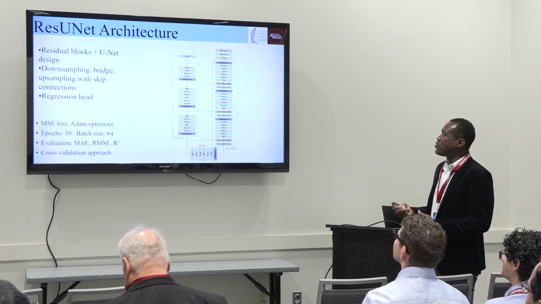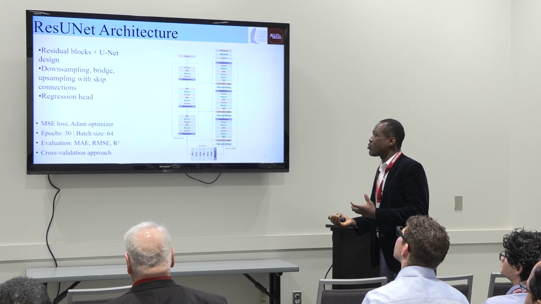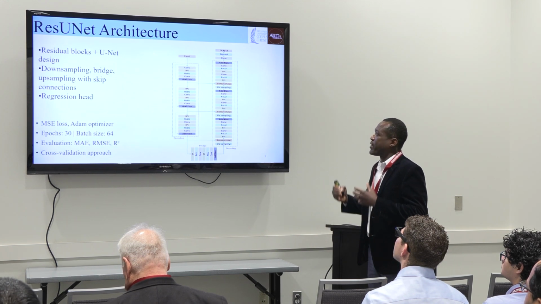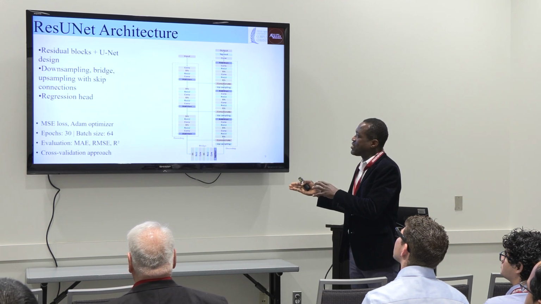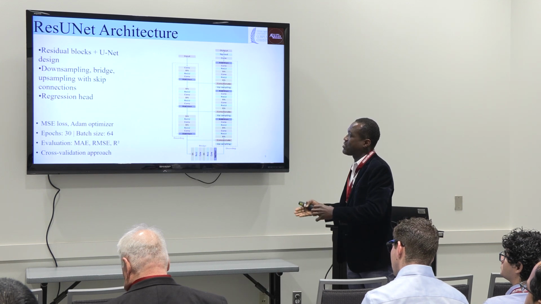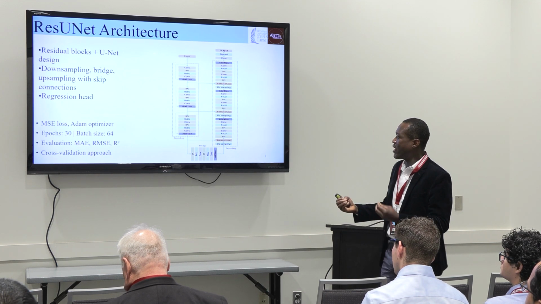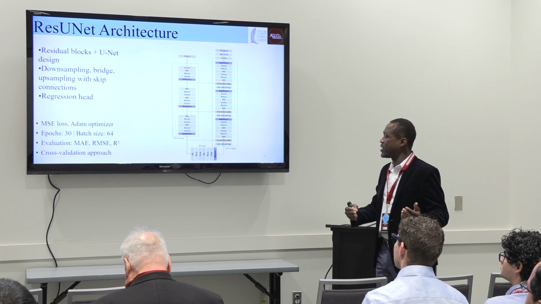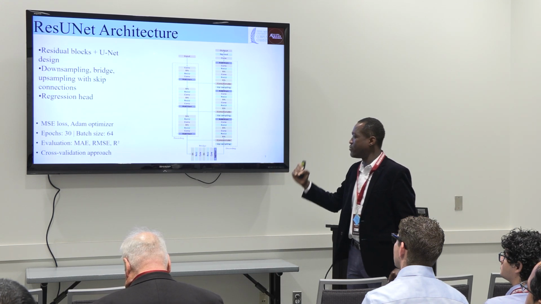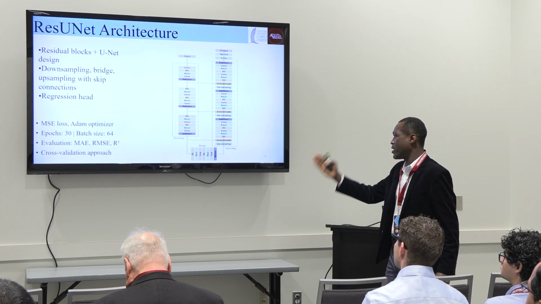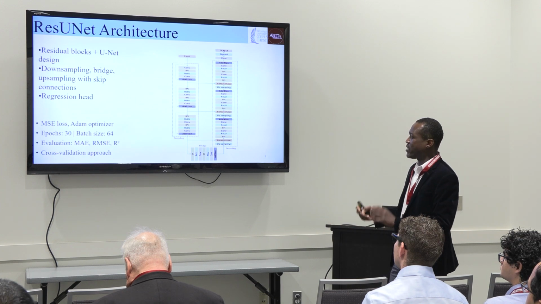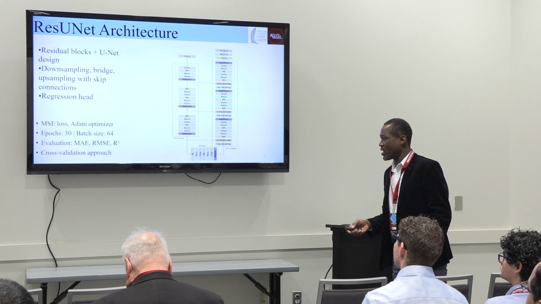And then I use the RescueNet architecture, which goes through the normal encoding, that's the downsampling and then upsampling. But the difference between the RescueNet and the UNet is the regression head, which makes the RescueNet more efficient compared to the UNet model. The metrics I use include the MSE, the Adam optimizer, the epoch, and the root mean square error in particular is the standard error metric that I was looking at.